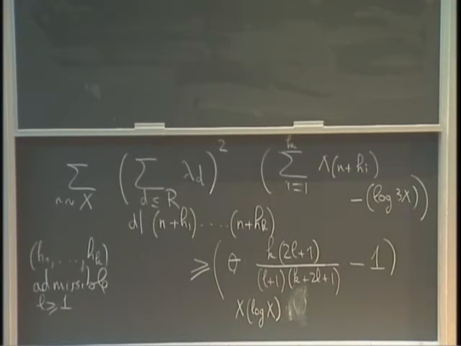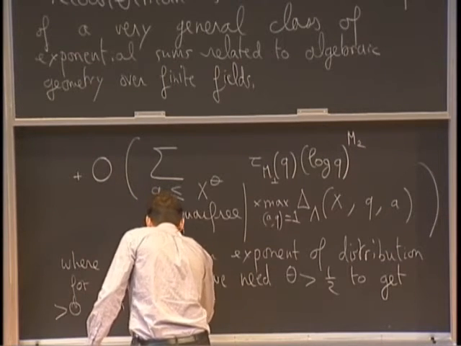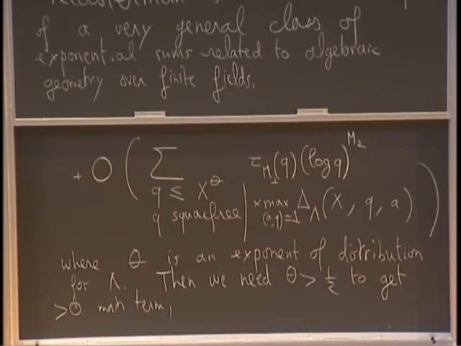So then we need theta larger than 1/2 to get a strictly positive main term, which is the goal, to get bounded gaps. Note in passing, I won't really comment on that, that even if you had the best possible theta, which is theta equals 1, I mean, you cannot control integers in arithmetic progressions where the modulus is larger than the length, you could not replace the 1 by 2. Okay? So that's in passing, that's one of the key advantages of the method of James, that he could take anything here.